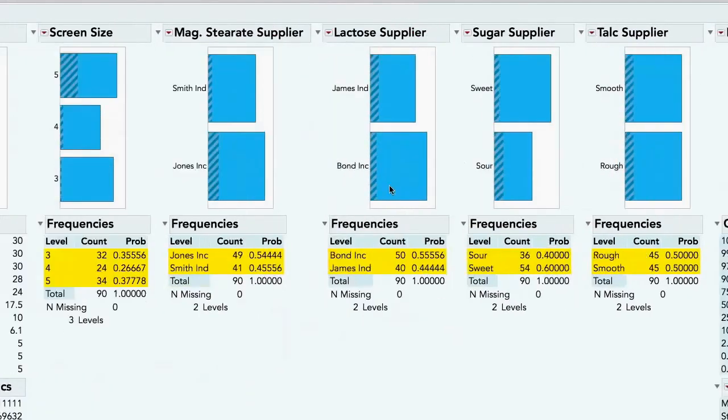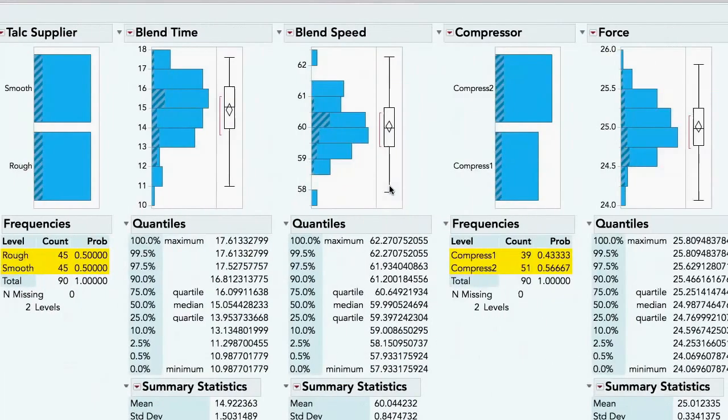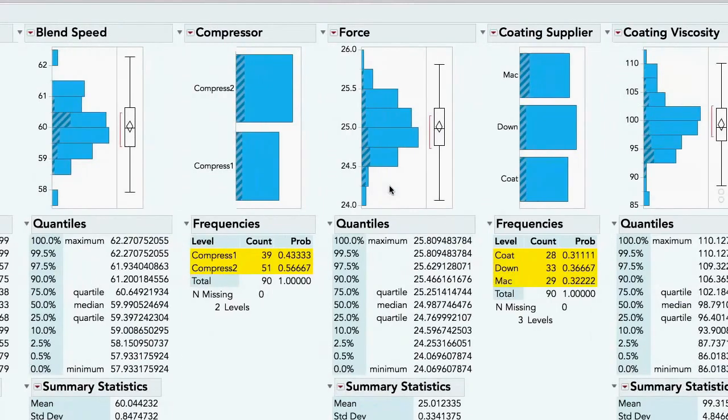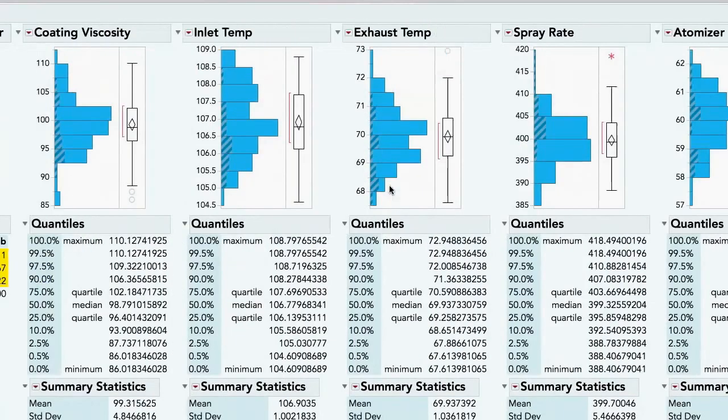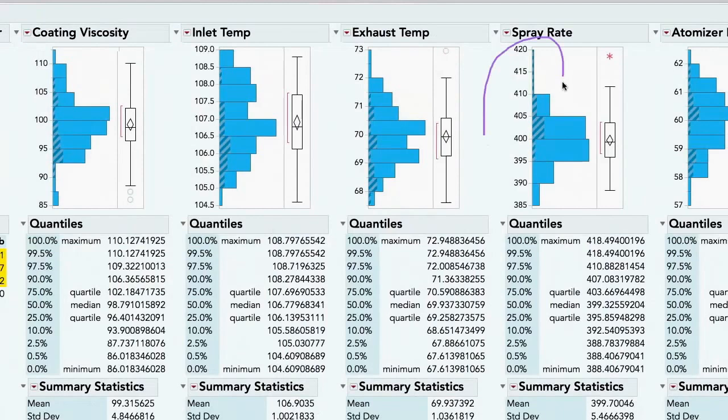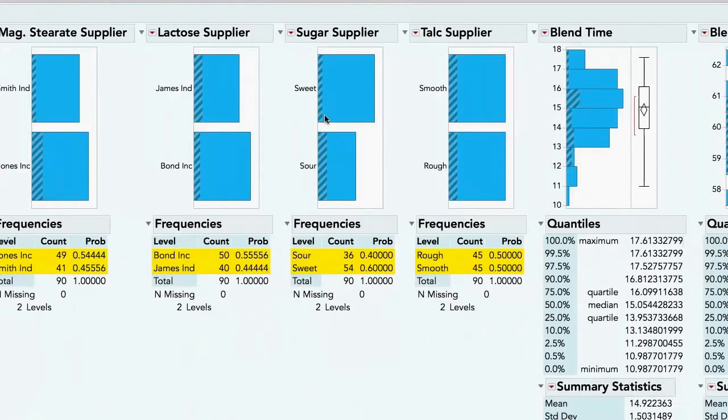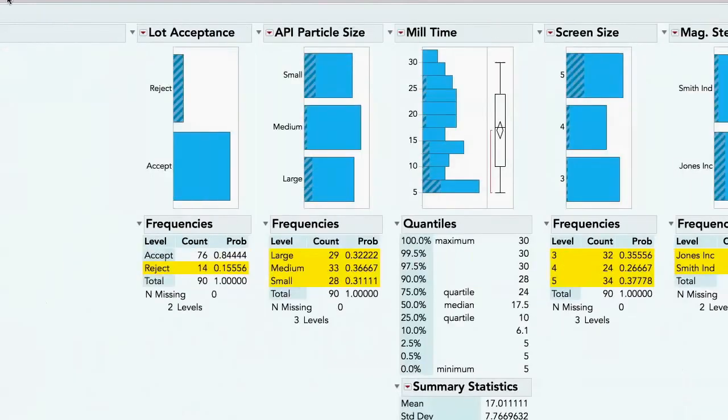Checking other variables, these are all process settings, potential predictors. Maybe higher spray rate also correlates with rejected batches, that means lower dissolution. As always, there's not just one predictor explaining everything, of course. The predictors, the settings, also go together, influencing dissolution. But this is a first interesting indication.